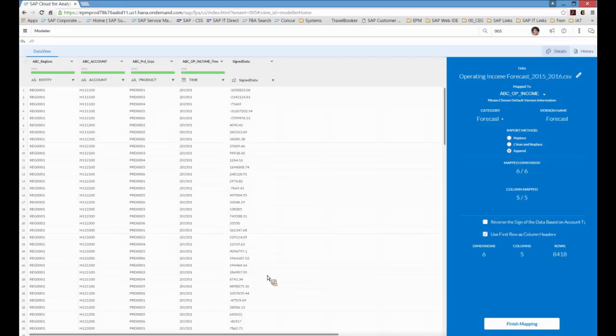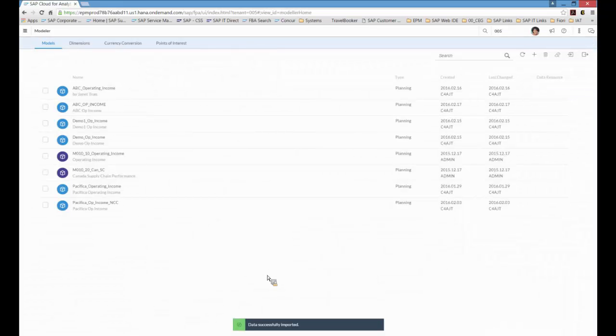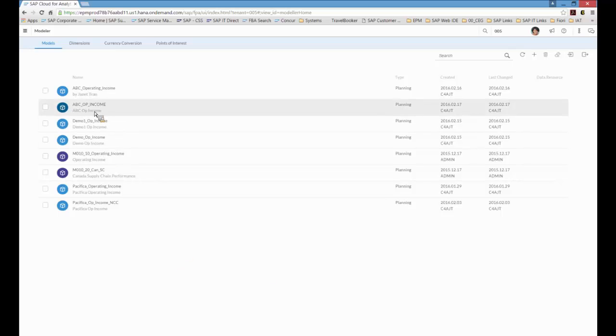At the end of this, I have loaded. I've created a model. I've loaded my actual data, loaded my forecast data. I've finished my role here as a planning administrator. Okay, normally I would have to log out and come back as somebody else, but in the interest of time, I will stay here. So you see my op income model is done. Now I'm ready to act as a planning analyst and perform the planning using the model data that I just created and loaded. So we talk about stories, right? That's where the gate is for planning analysts.